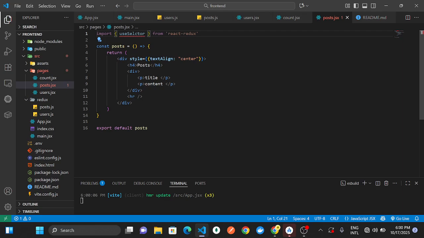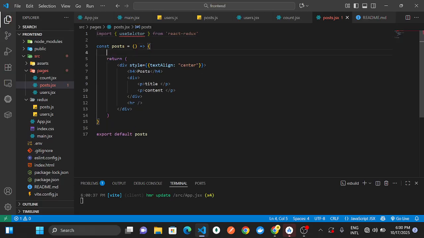As we've already imported this function, React tells us to change our function to a Pascal case kind of convention, so that the first letter will be uppercase. That's the rule in React, not in Redux.